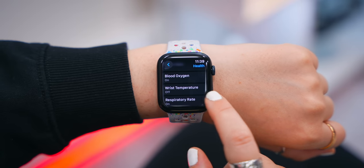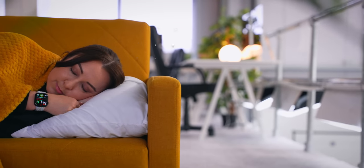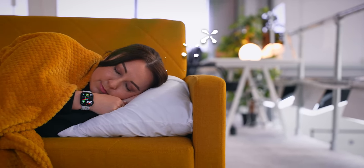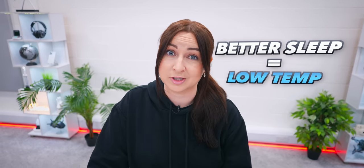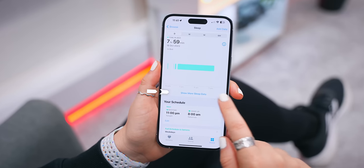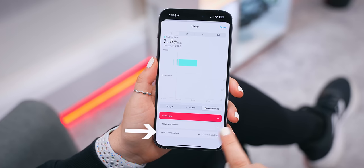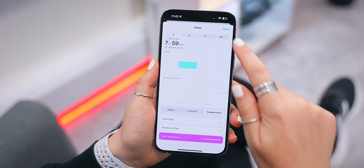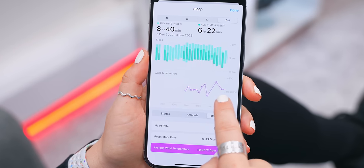Another really interesting health setting you can turn on in those same settings is Wrist Temperature. During the night while you're sleeping, your Apple Watch will actually measure your wrist temperature — because believe it or not, you do actually get better sleep at a lower body temperature. To see your night temperature within the Health app, go under Sleep, tap on More Sleep Data, then Comparisons — right at the bottom is Wrist Temperature. Here you'll see detailed graphs of what your temperature has been over the last couple of weeks, and it's just so interesting.